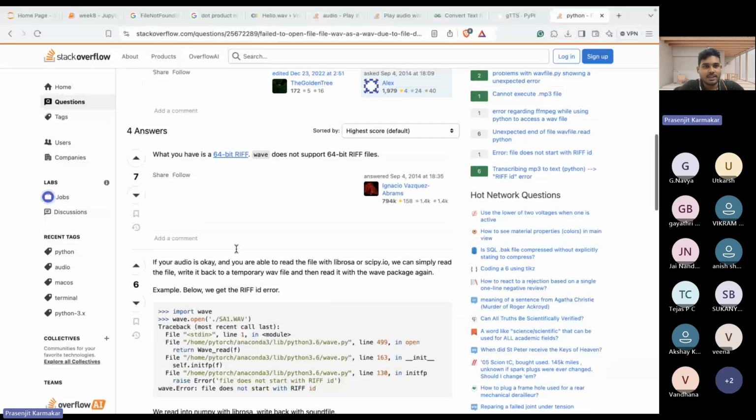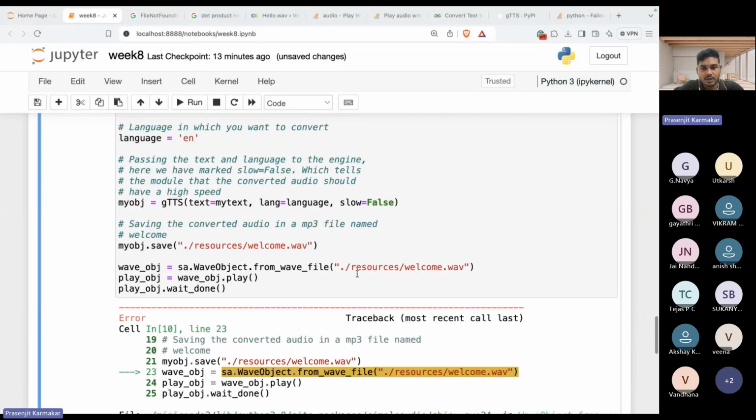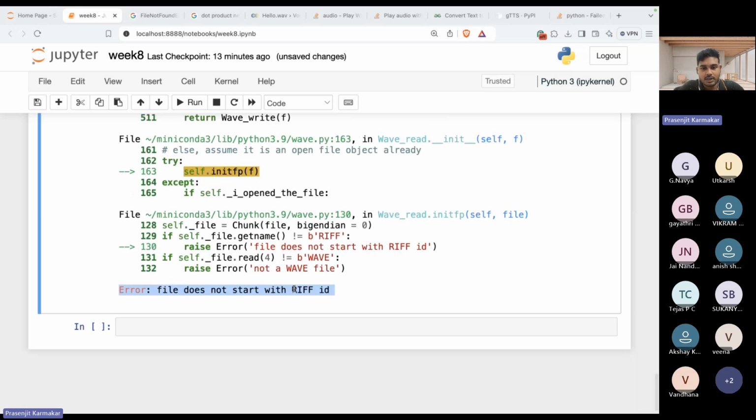Or what we can do, see, it's actually an encoding error. It expects this tag to be there at the beginning of the file, so that it can know this is the beginning of the file.